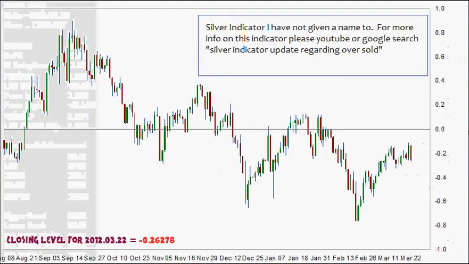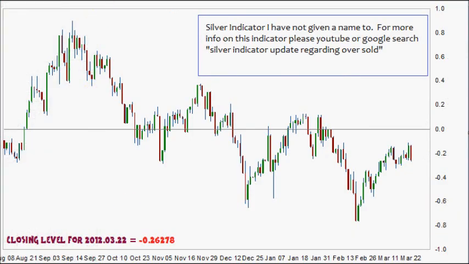Now, as far as an indicator that I've made, ignore the date. This is a typo. It's actually closing level for 2013, kind of obvious. And this really could indicate whether markets are overbought, oversold, and if it's below the zero line or at negative points, which it is, then it's considered to be oversold. And if you're looking to buy low, sell high, then generally you want to buy when this thing is really low, and you want to sell when this thing is really high.